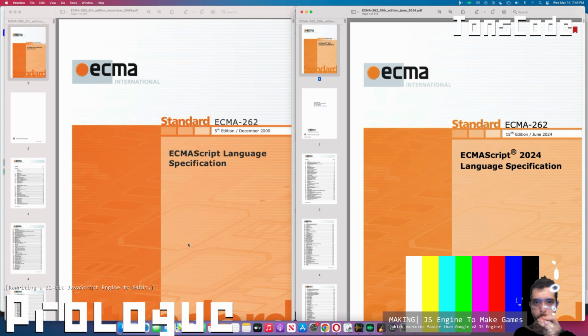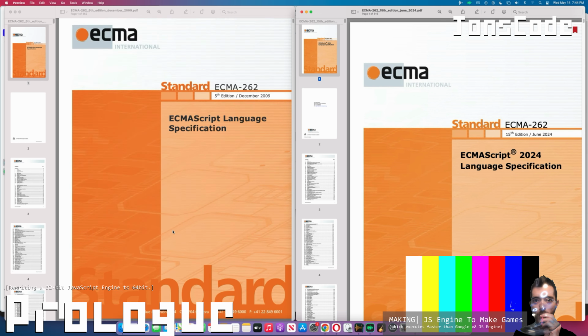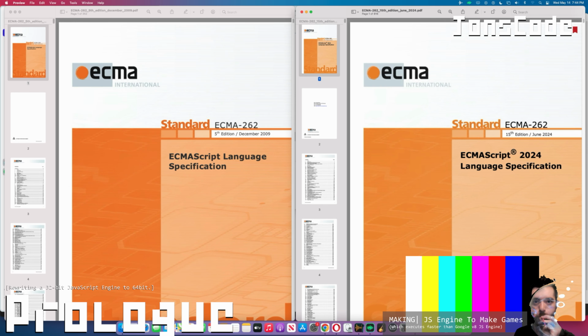I'm gonna meet the 2009 standard first because it's only 200 pages. Then I'll do the 2024 standard because it's 800 pages. So I'm gonna get the other standard done first, and for the next one, I'm gonna have Siri read one of the standards. I still gotta turn the computer on.